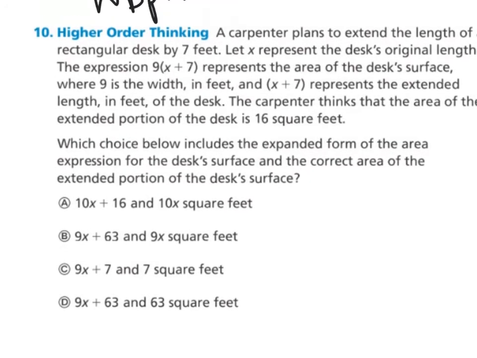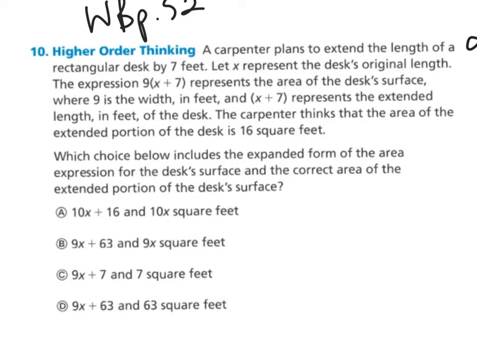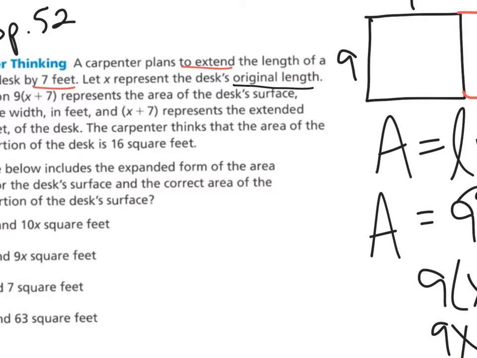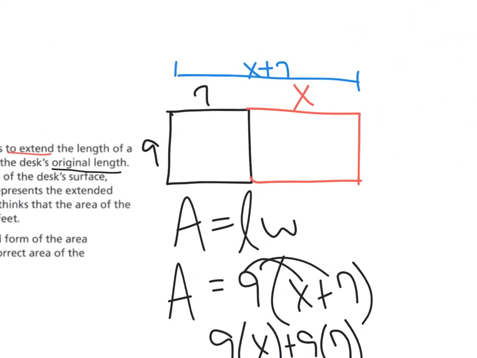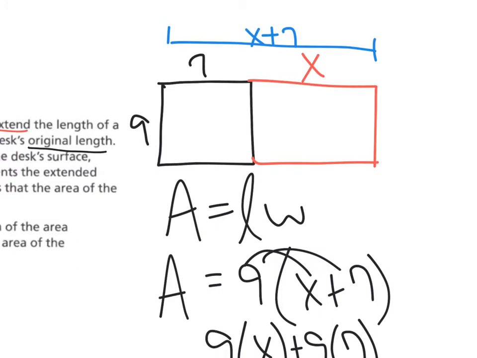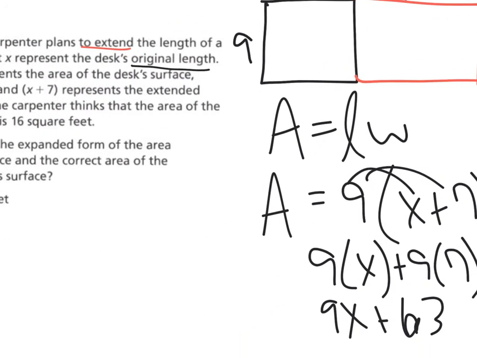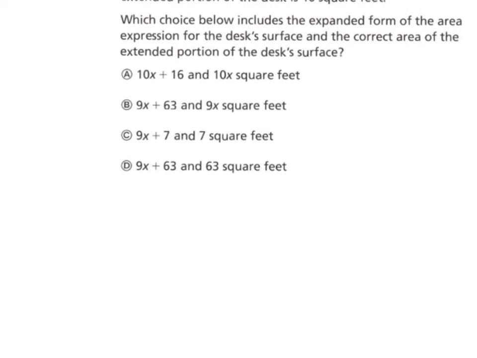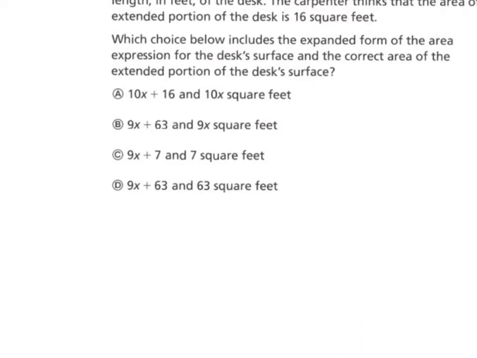And so looking at our answer choices, I actually looked at this wrong originally. X is the original length, and then it's being extended by 7 feet. So actually, on our picture, the original part is actually our red rectangle, and then the extension is the black rectangle. So the extension is actually what we know, which would be the 63. So that would match up with answer choice D. And probably what they did, they got 16, they probably added 9 and 7 instead of multiplying those.